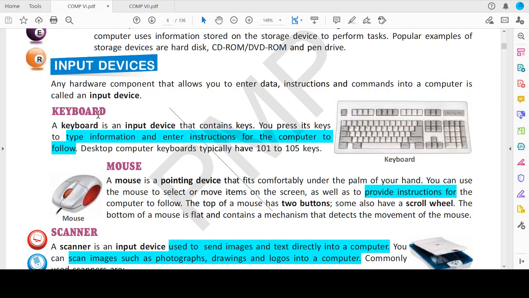That's the way I am using input devices like the keyboard and the mouse to interact with the software. So that's what it is told. You can type information, enter instructions for the computer to follow. The computer is following your instruction to open a document.